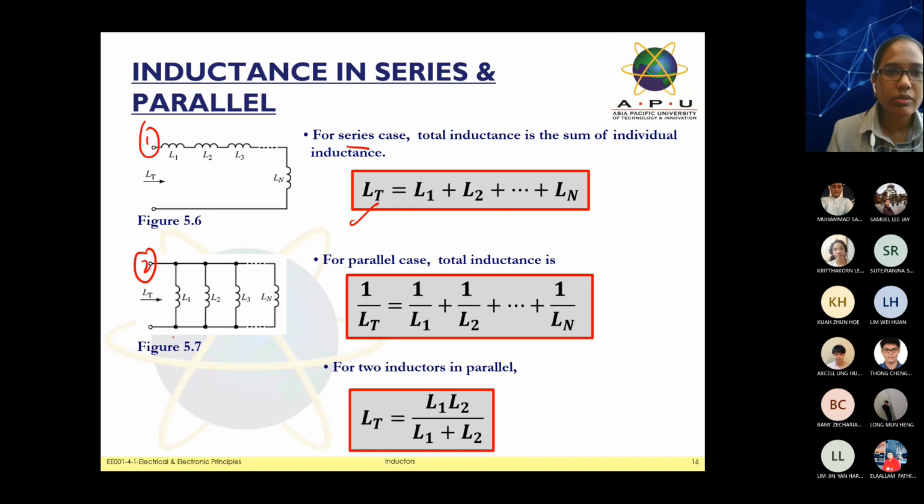Now have a look at figure 4.7. Here we have parallel. Just to let you know, capacitors also connect in series form, the same connection. When it comes to parallel, we do the opposite, in shunt form. It's the same for inductance, the same thing, but the equations are different. Later on, I want you to compare. In parallel form, the way they calculate the total inductance is 1 over LT equals 1 over L1 plus 1 over L2, and so on, continuing based on the equation. This is the one we use to calculate the parallel circuit.